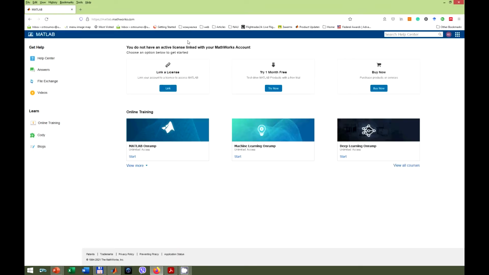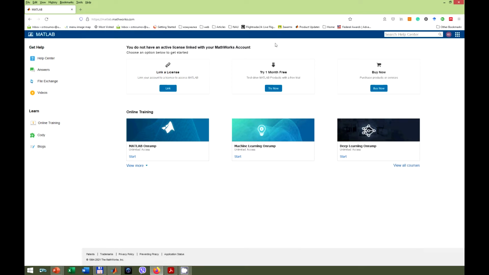It is the interface from which you can start your MATLAB online. However, in this case you also should choose how you will use it, because it is a prepaid service. You can use 1 month for free, but after that you need to pay some fees for computing.